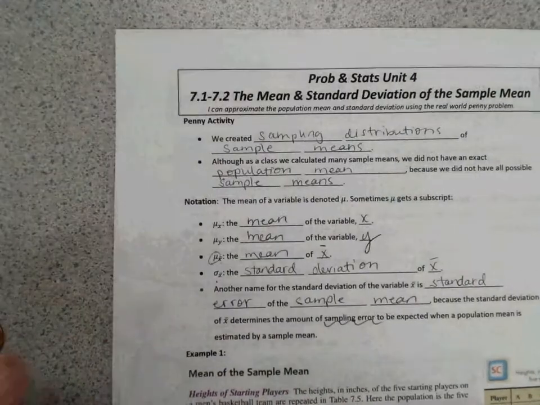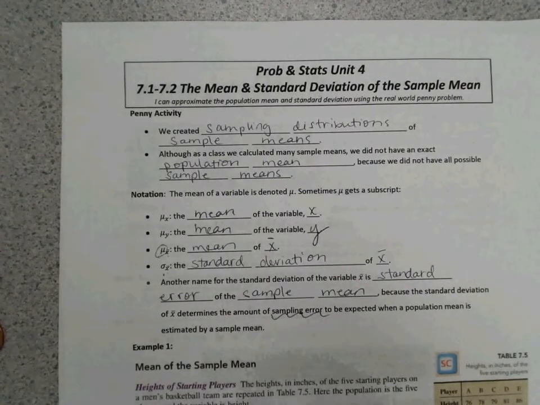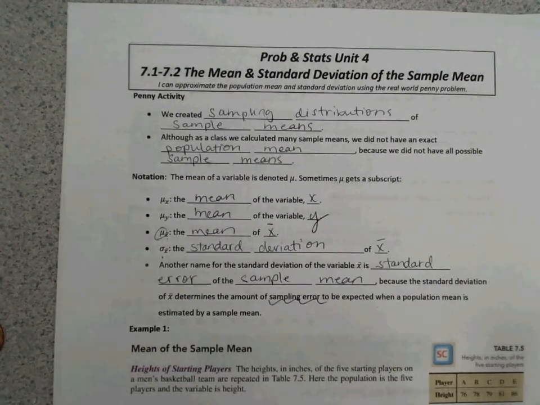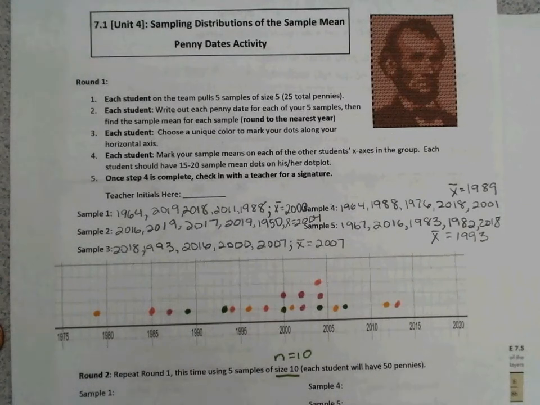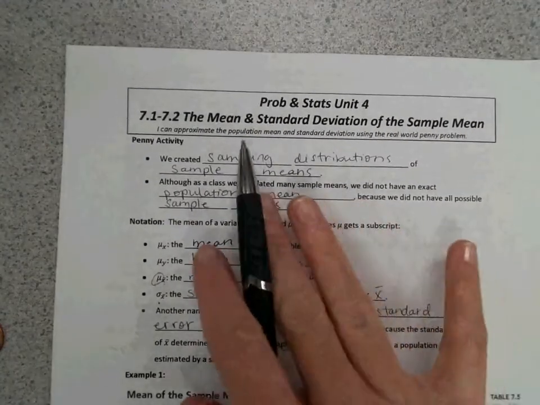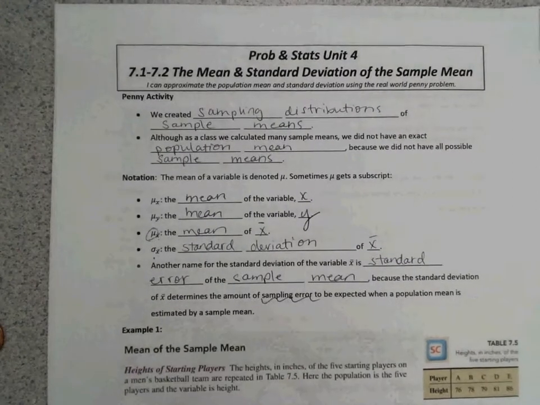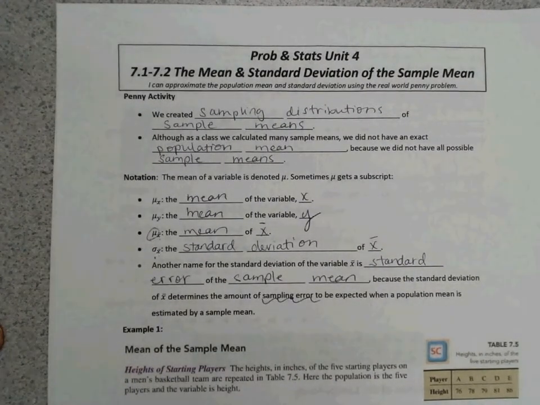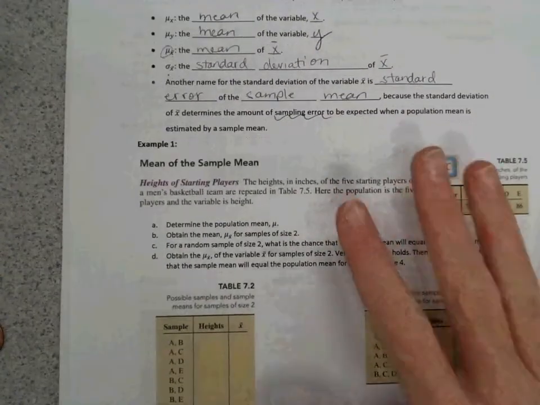So, a lot of new terms here. Let's revisit for a second. The ideal here is to make inferences about an entire population based on just a sample of that population. It's called inferential statistics, which we learned about beginning in Unit 1. We're talking about one more level of accuracy in making inferences: instead of each point being a data point, each point represents a sample mean, and as the sample size gets larger and larger, we get more accurate. Precision increases as we do these sampling distributions. This all ties into that common theme of our school year, sampling distributions. We'll take a look at an example of inferential statistics.